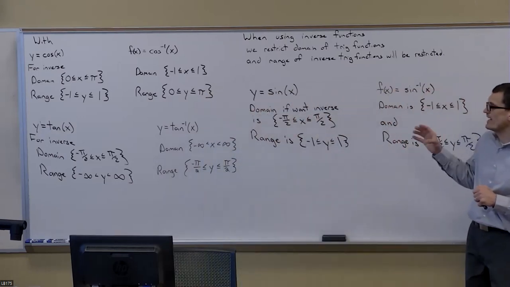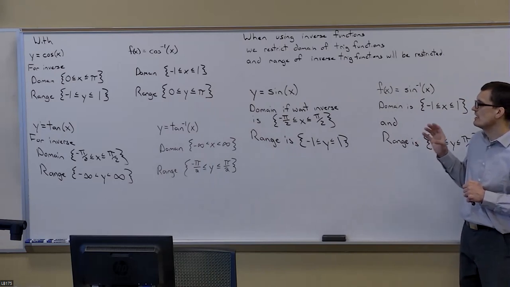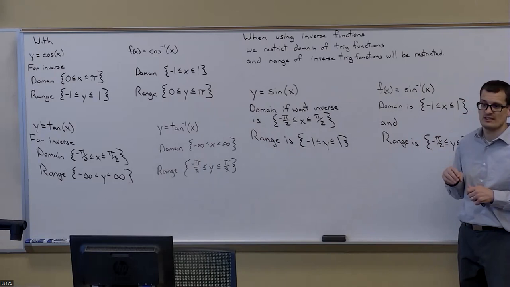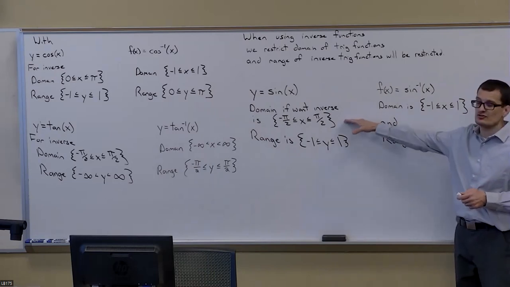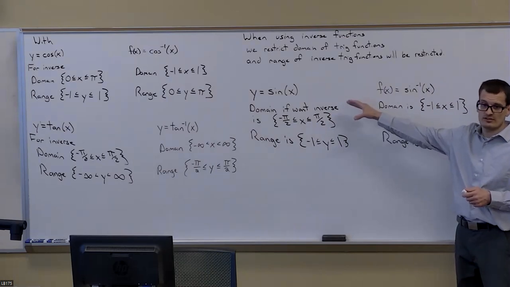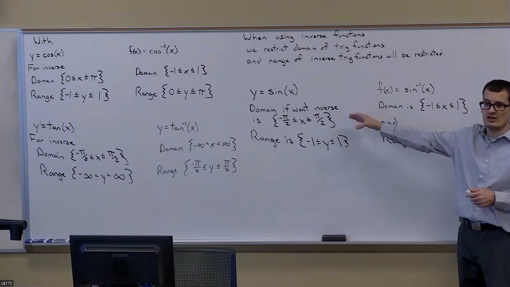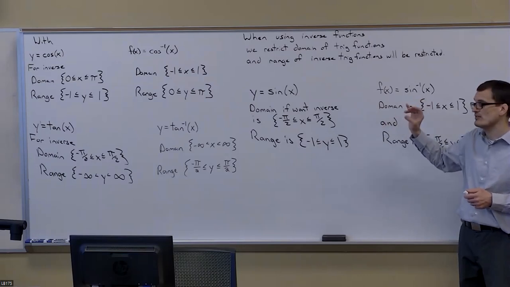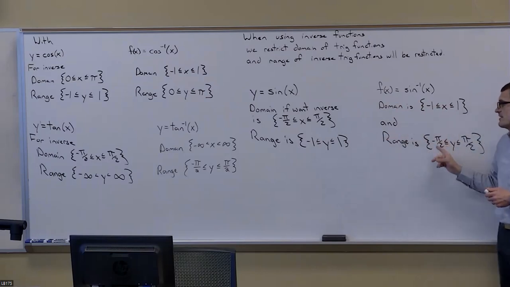So the range of the inverse function being restricted is an important thing to know. In general, we do not restrict the domain of our trig functions, right? Does that make sense? In general, we do not restrict the domain of our trig functions. But I'm saying if you want your trig function to have a true inverse, you have to restrict its domain, and that restricts the range of the inverse by necessity.